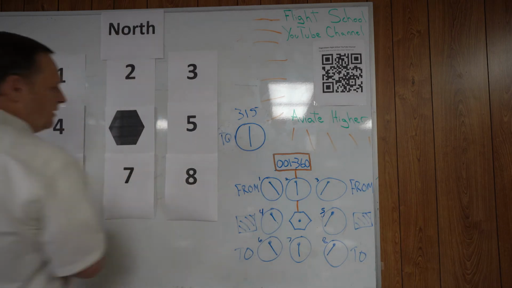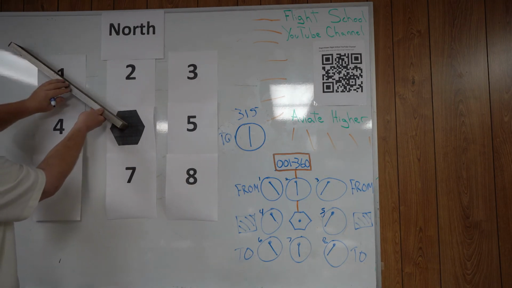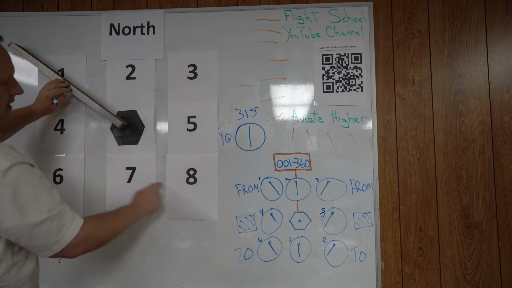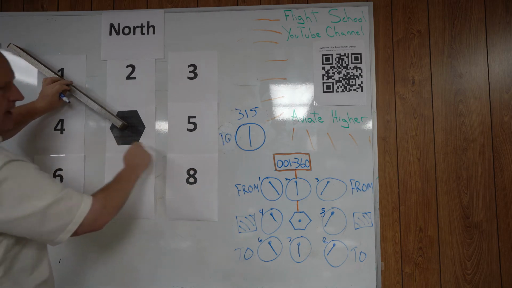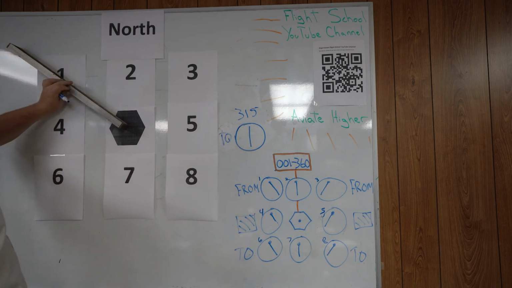So I come up here. I know the Navaid that I have dialed in is right there. I know that I have a 2 indication, so it's going to be opposite the radio, which is going to put me down here in number 8, which means I'm southeast of the Navaid if I have 315 with a 2 indication and a center needle dialed into my OBS.